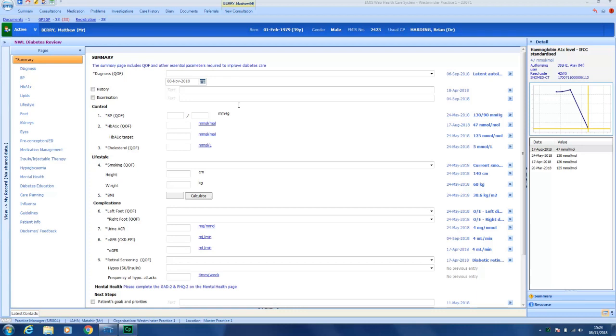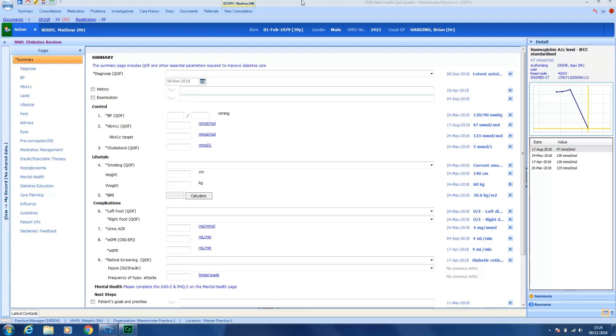So to put it in a nutshell, diabetes is a relatively complex condition, but what we're trying to do is put all of the tools at clinicians' fingertips in order to help them manage people with diabetes more effectively, more efficiently within the time constraints of a consultation, in order to improve patient outcomes and patient experience. We understand that where patients achieve some of the key targets, blood pressure, cholesterol and HbA1c, and have elements monitored regularly, outcomes improve.